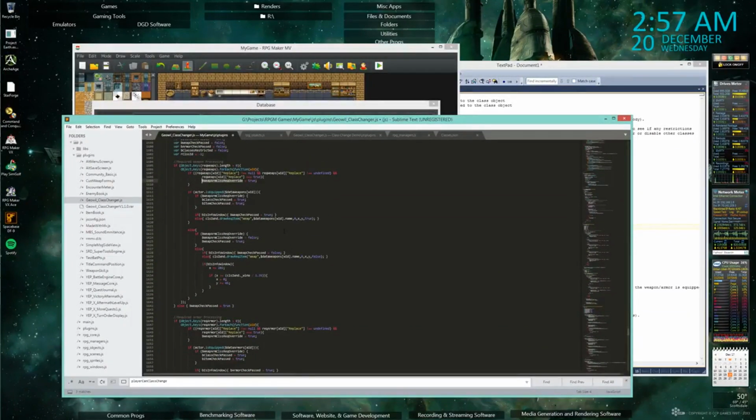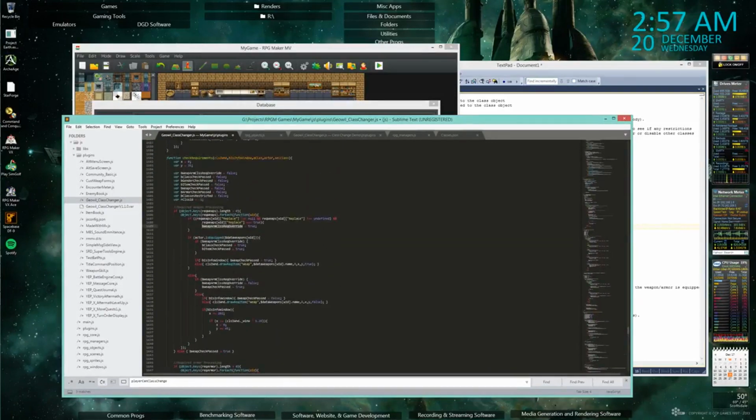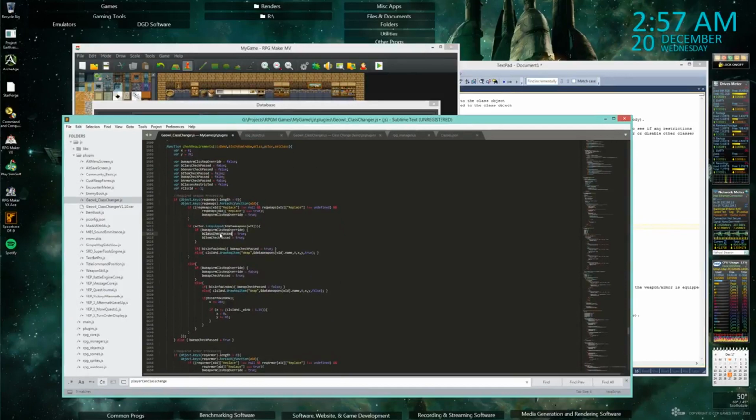I haven't tested all the scenarios, but when I was testing some of them, I figured the way it was working, it would work for everything that I wanted it to. So I think that'll work that way. We'll check it out. But what it does, it checks for replace. If true, it sets this to true. Now, the only thing that changes is how the rest of this code executes. So if we skip the class processing, if it's true, then we're just going to set the class check to true, and set item check to pass, because the item and class will be overridden by this, if that weapon is equipped.